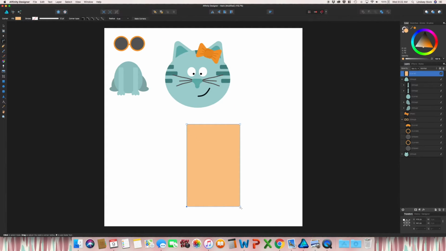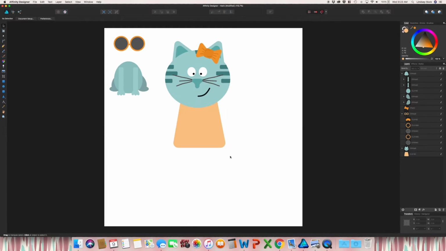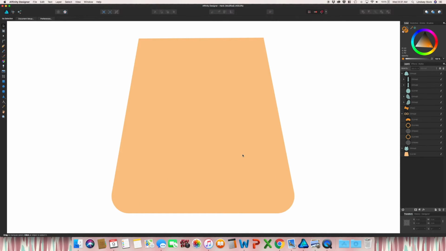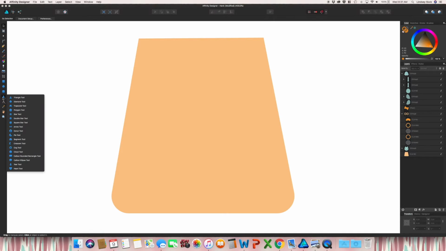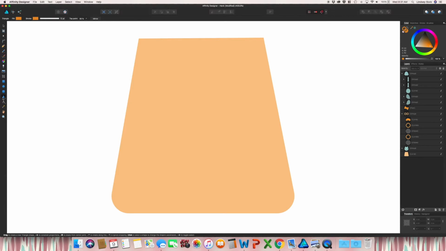I like to soften up those bottom edges slightly, and then those top ones, use the node tool or A on your keyboard, and then just bring those in. I like to go ahead and add some details on to the clothing before I add them to my character. So you can do that with the brush tool or even some of your shapes. I think to keep it simple, I'm just going to add some polka dots to the dress.